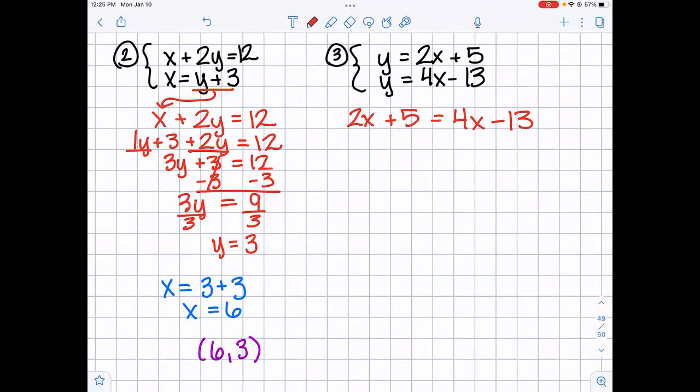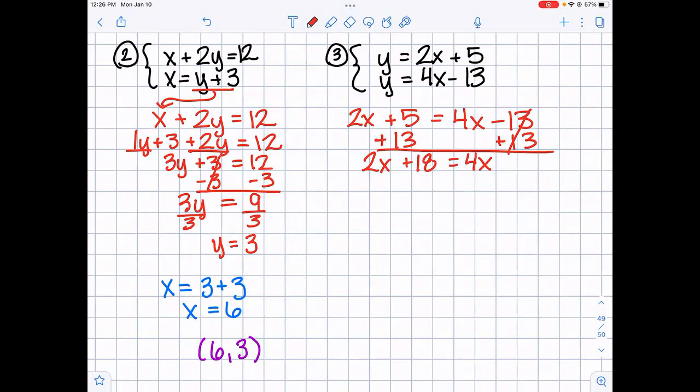How are we going to solve this? Okay, you could start with the x's or the constants, right? Ava said add 13, so we'll start with that because it doesn't matter which order you do it in. Okay. All right, 5 plus 13 is 18, so 2x plus 18 equals 4x. Solving for x because we replaced all the y's.